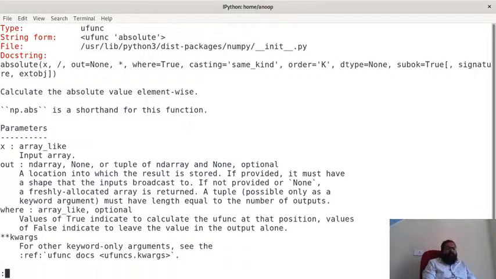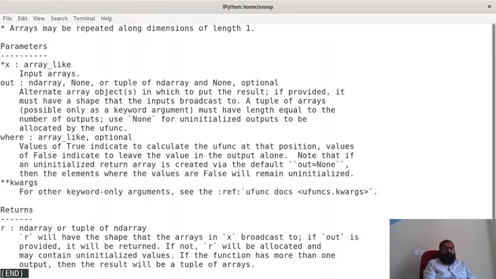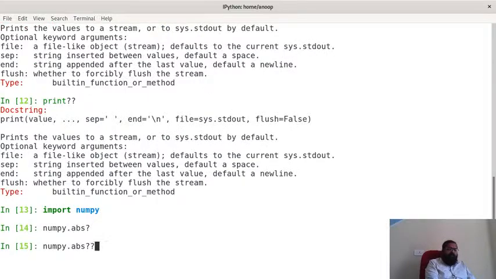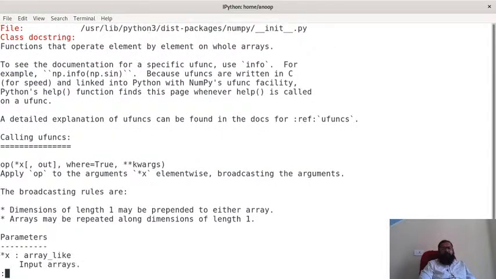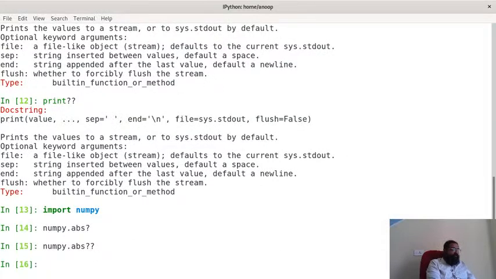Now you can see that a lot of details are available there. Now I try double question mark. Let's see what is the difference between the previous one and this one. Again, no difference, unfortunately.